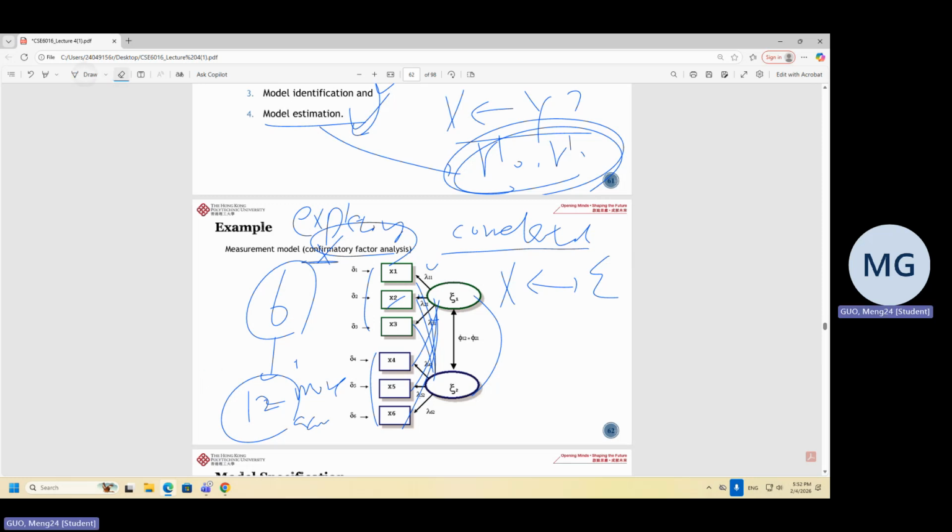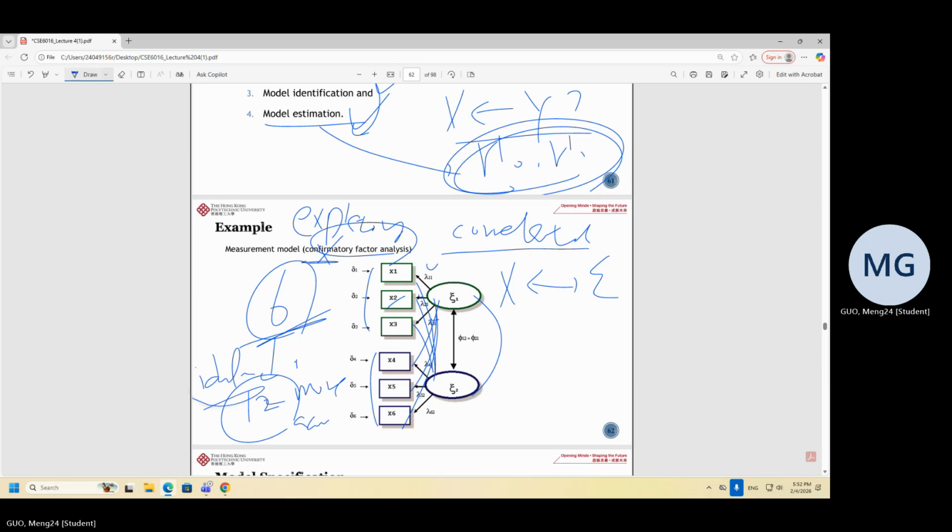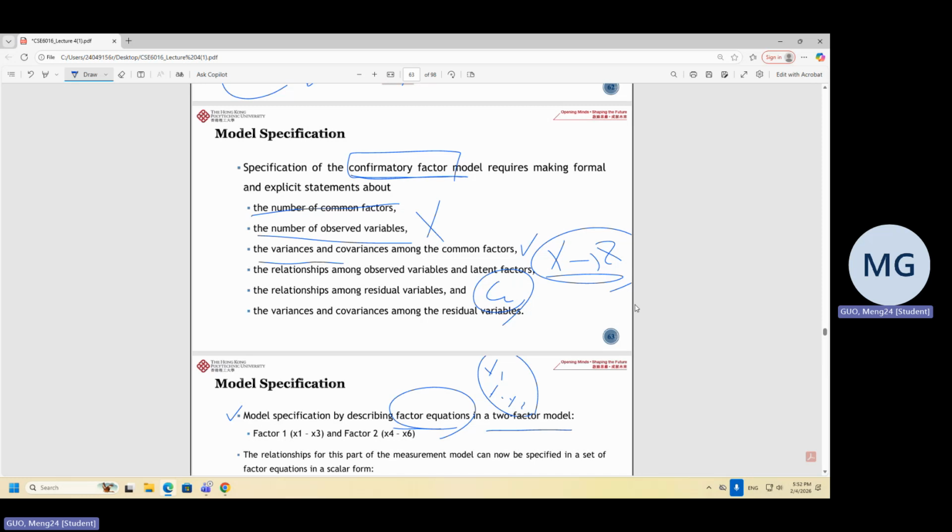Why we prefer the simpler approach is the identification issue here. With the data, we don't know which parameter will be unidentified. It's a matter of the estimation. So this is actually the identification issue.